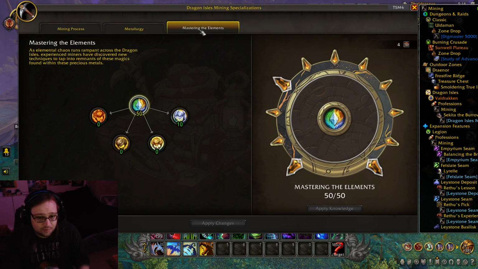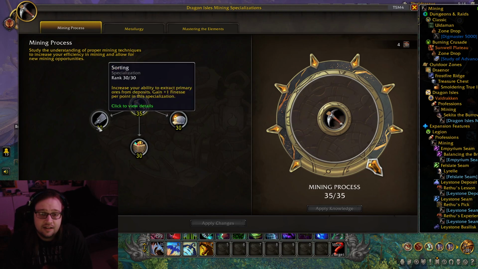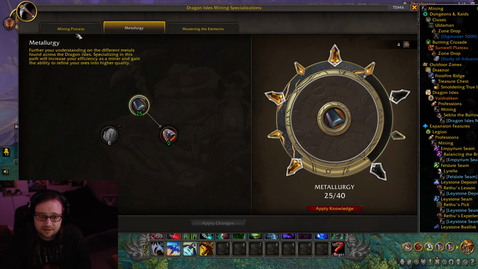Now, there are multiple ways to spec your miner, and if you're going to have multiple miners, I would actually recommend different stuff depending on what their extra profession is. I'm going to go over that right now. So, I've mastered mining process, and I've hit 100 or 75 in the skill, and I've got these trees all unlocked. And let's just say now I'm 100 skill or whatever.